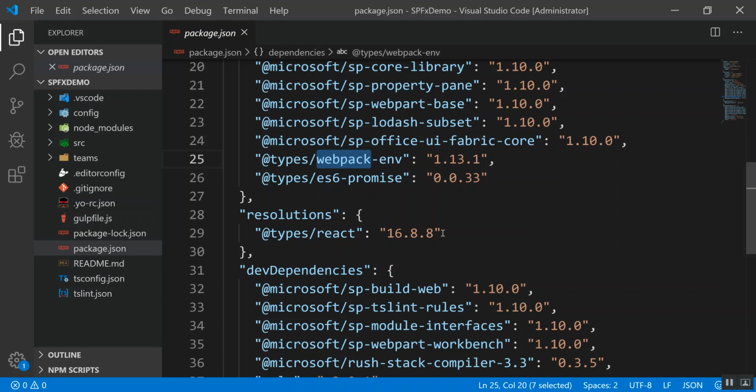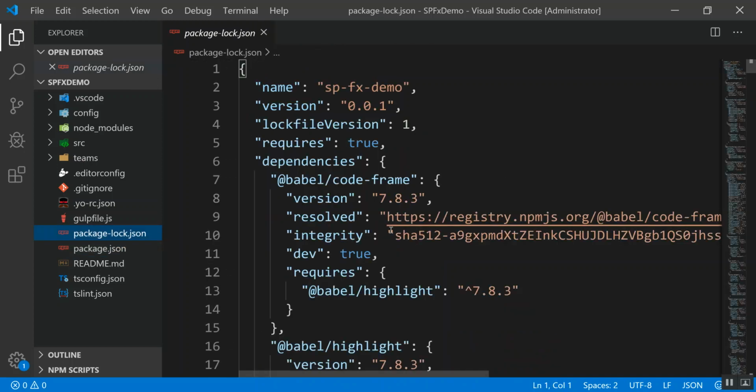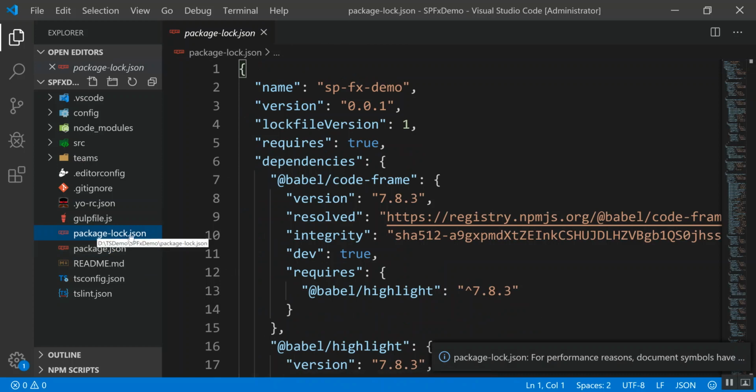This is the package-lock.json, which locks the demo to the specific version of the dependencies. It kind of keeps it and also has the definition of all of my dependencies. So it's not required. I don't have to give you this, I can only give you this. It kind of locks it. For example, Babel code-frame it locks to 7.8.3.